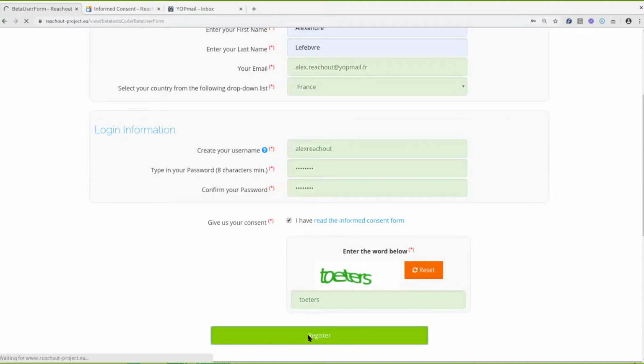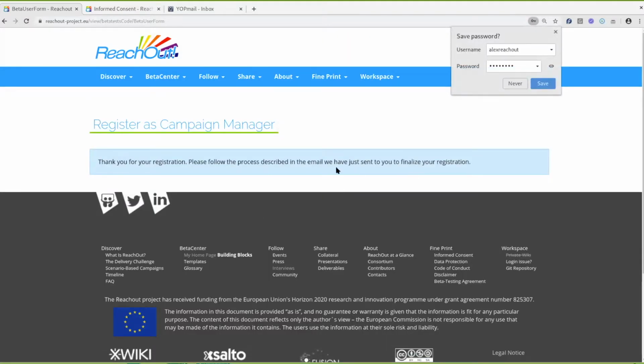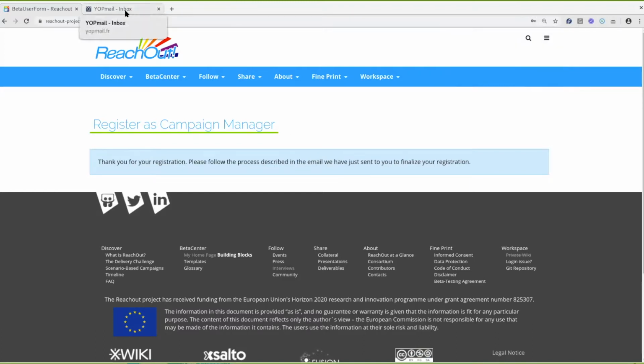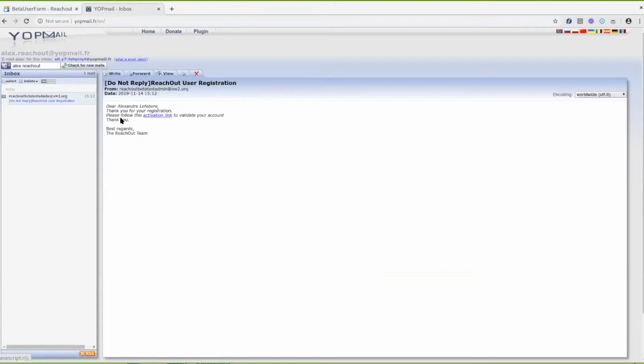So by doing this, the registration process will display a page saying that your registration has been taken into account, and you need to go to your email to be able to finalize the registration process. So if you go to your mailbox here, you see that you have an activation link just received. So if you click on this link, this will activate your account.